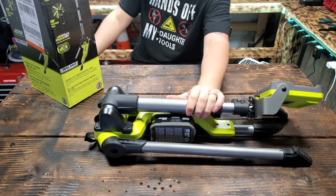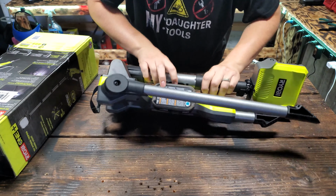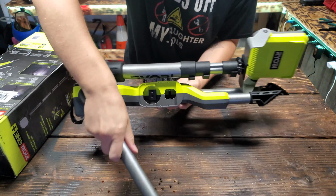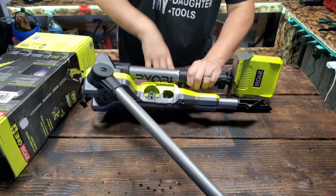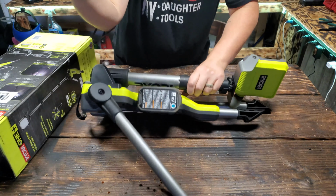It weighs 7.2 pounds. You can do battery, or it's a hybrid, you can plug it in, right? And that's one thing I noticed right off the bat. If you're using a big battery, you gotta move the leg just to get the battery in, which is no big deal, really.